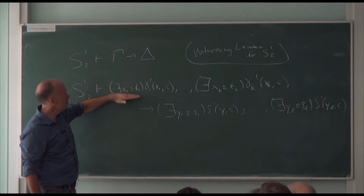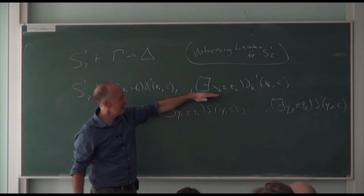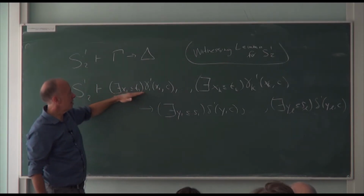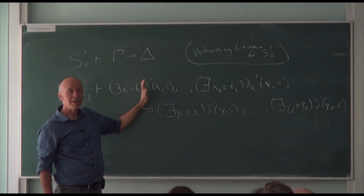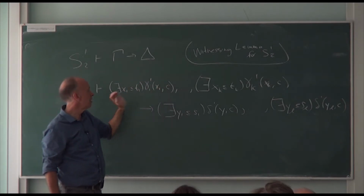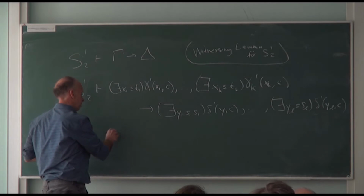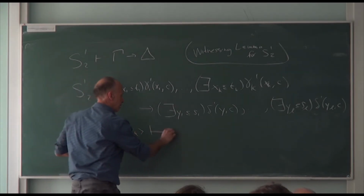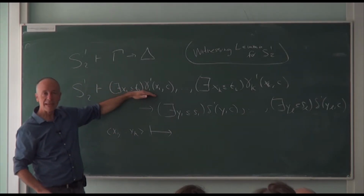Each formula has outermost quantifier exists x1 less than or equal to t1 through exists xk less than or equal to tk, and likewise for the things in delta. And then the inner part has a single sharply bounded quantifier, and it's polynomial time computable to check whether the property holds inside there. And the witnessing lemma says that the function that takes x1 to xk, which satisfy the property that they make the gammas true.